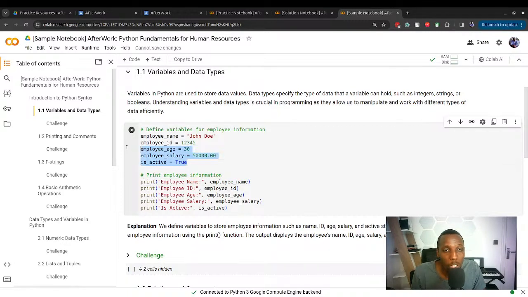So here we have created all these variables and assigned them values, and then later we can print them out. Print them out means just display the values of these variables, because once we store them, we don't know what exactly is inside those variables. So we can display that information using what is called a function, a print function.